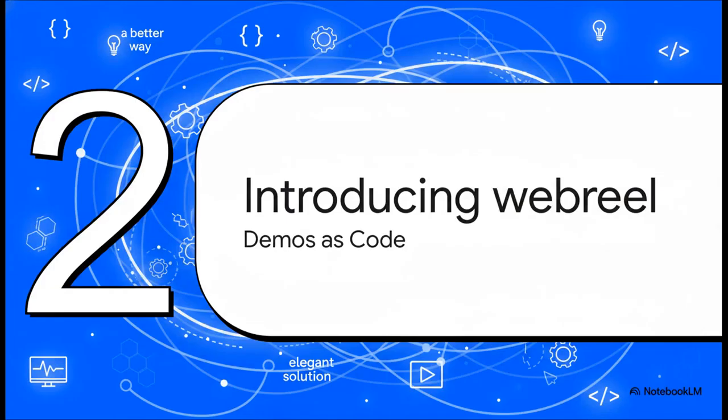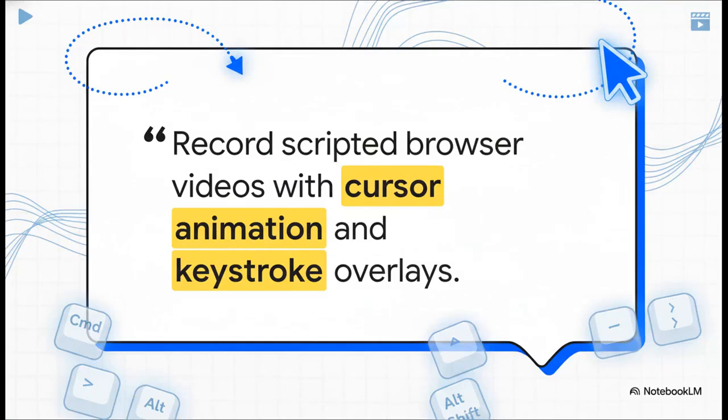But thankfully, there is a much, much better way. And that's exactly where this tool, Webreel, comes into the picture. It offers a really elegant solution to all of these frustrations. I mean, the project's own description really nails it. It lets you record these scripted browser videos, with the super smooth cursor animations and those slick little keystroke overlays that make tutorials look so professional. The whole thing is just automated.